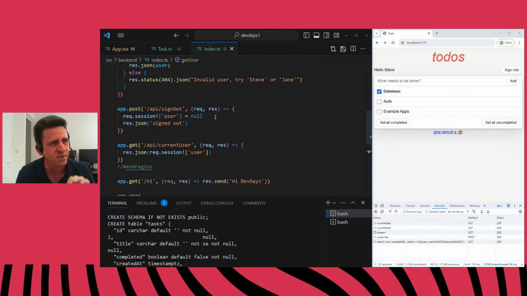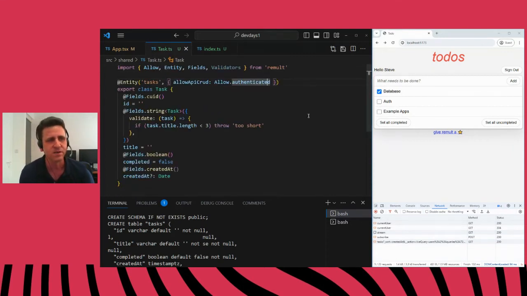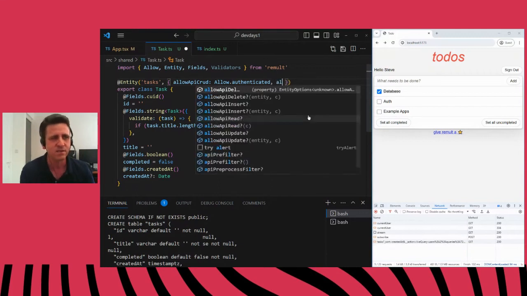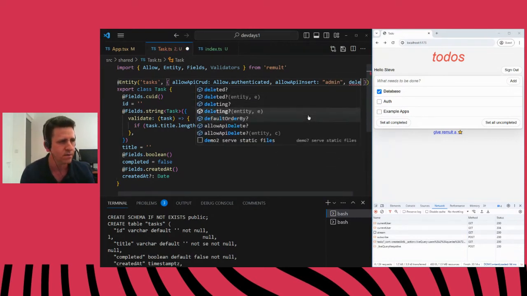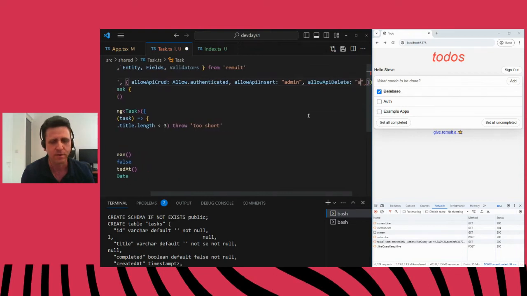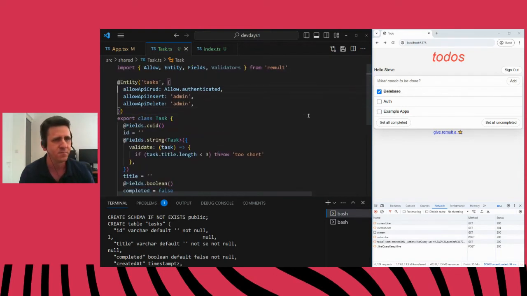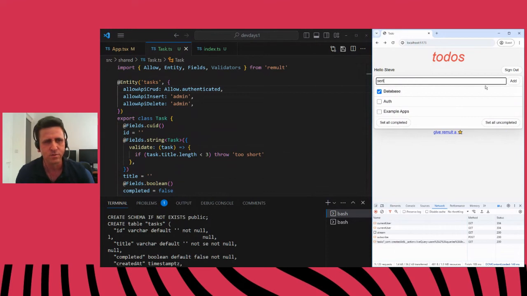I wanted to show you just one more thing about auth. It's not just about being authenticated or not. Let's add roles. Let's say that insert is allowed only if you have the admin role, and also delete. Allow API delete only for admins. Okay. So now, if Steve wants to add a task, it's forbidden. And deleting a task is also forbidden.